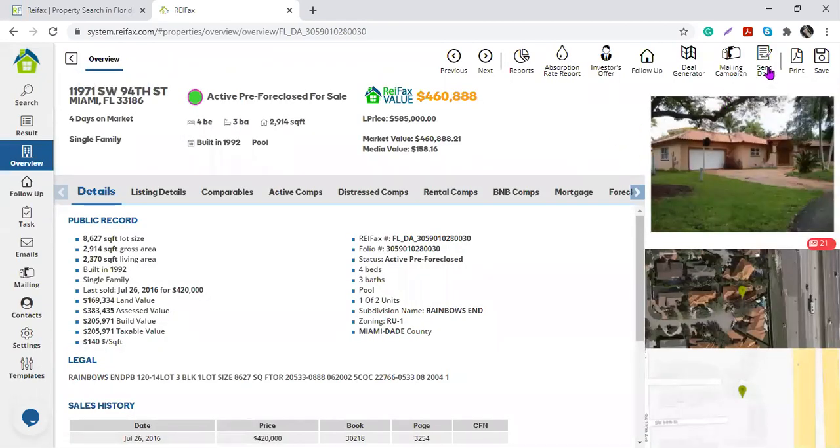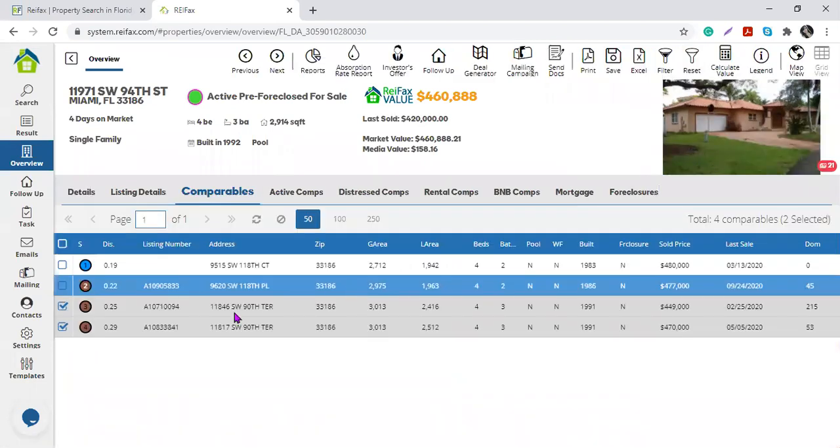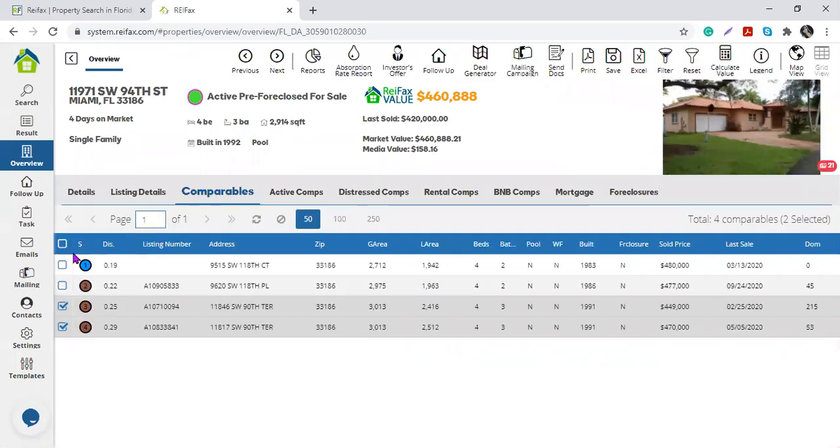The last 3 icons that I wanted to show you today: if you have professional dialer, you can easily store or add this property to your follow-up, just by clicking on add property. Or if you are in the comparables and you want to also add these properties to your follow-up tab, select the comparables and then click right here, follow-up, and then click on add comps, okay? So you can add either the subject property or any comparables to your follow-up as well.